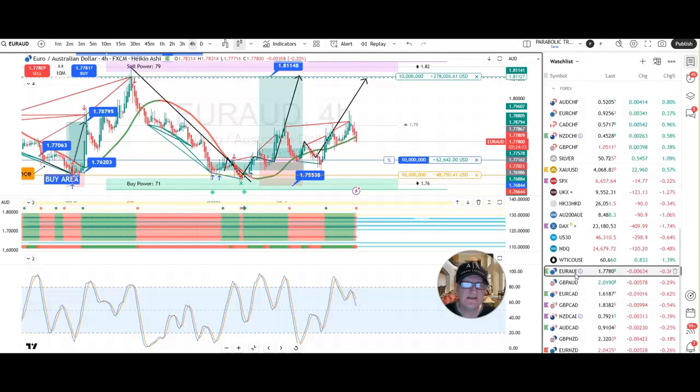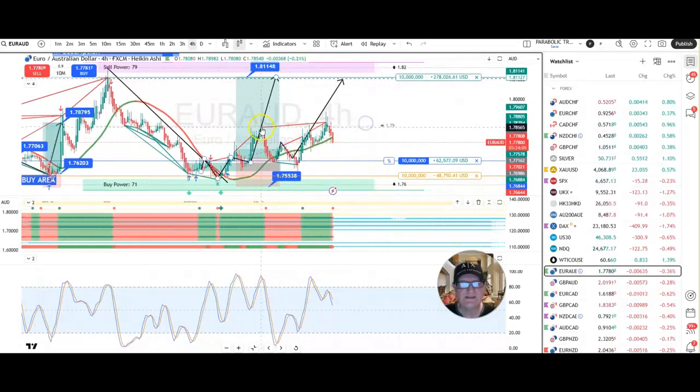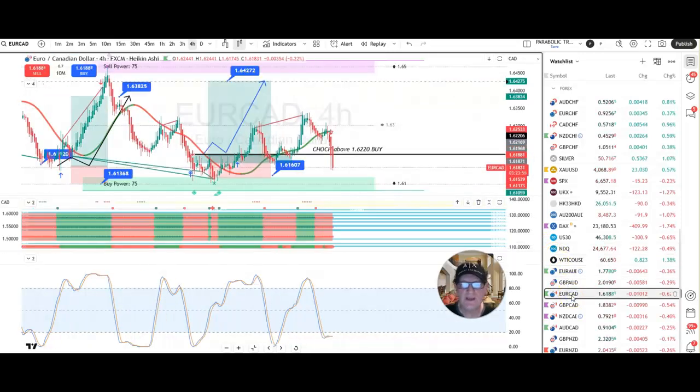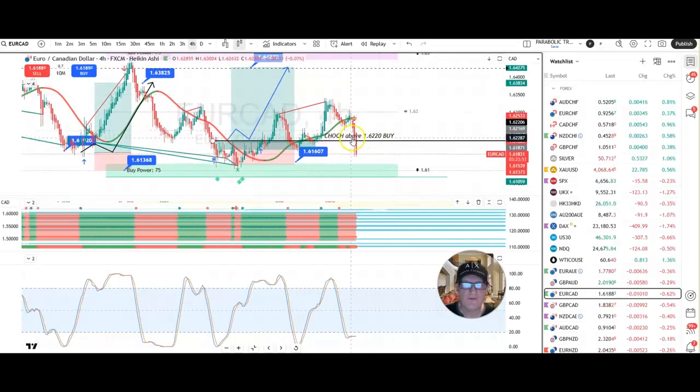Euro Aussie is fumbling about a bit, isn't it? So I'm happy to hold this for now and don't see any reason why it shouldn't. There's negative divergence in the market, but again, I'll wait. I'll probably close it by tomorrow if it's not doing anything at all. Euro Canadian, I have changed. I have closed now. I made a small profit. I saw this move below here. So if you're on the signals room, then just close it at will.